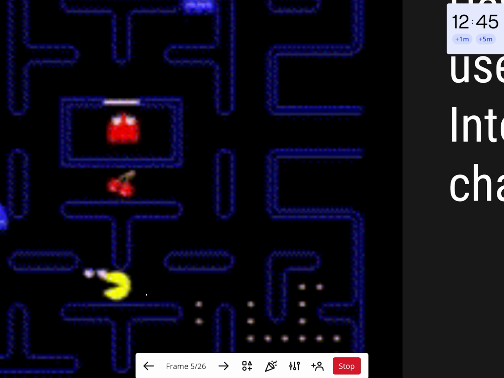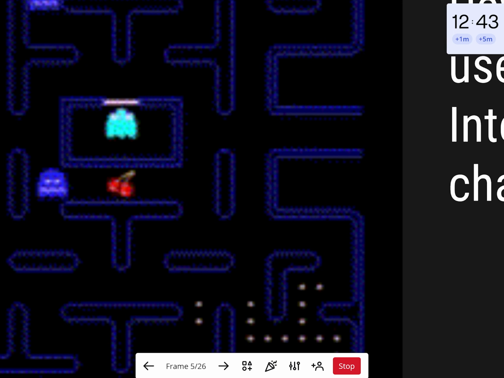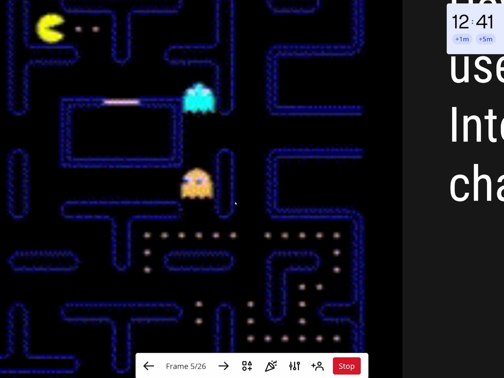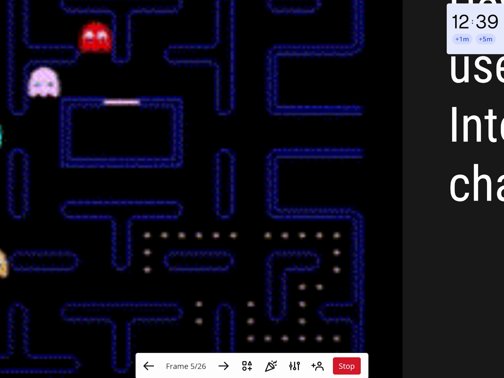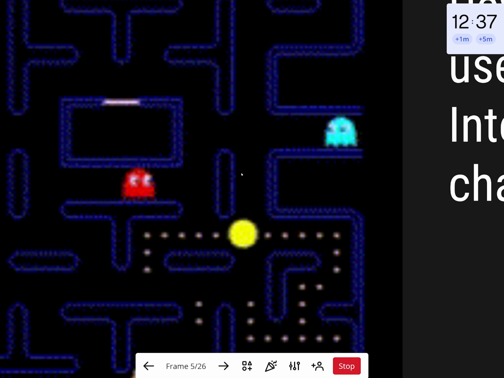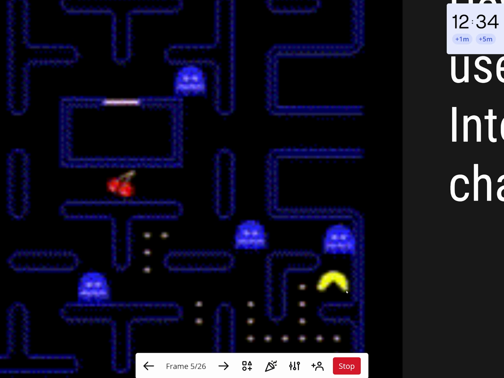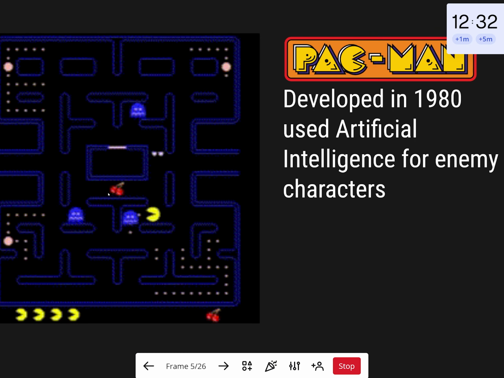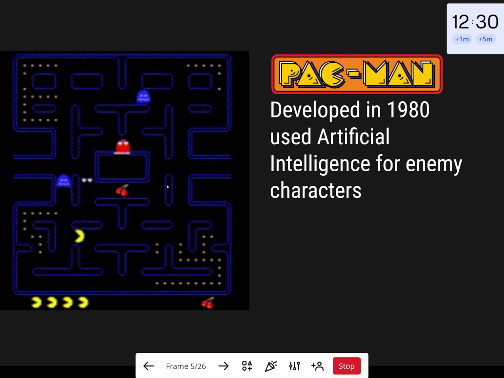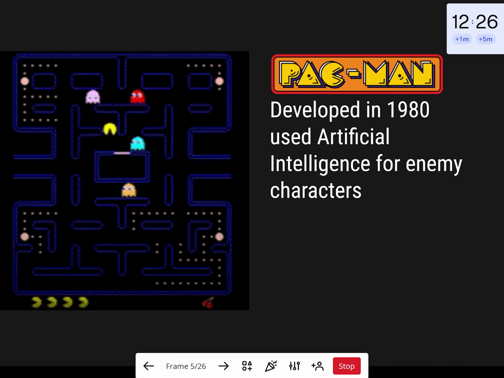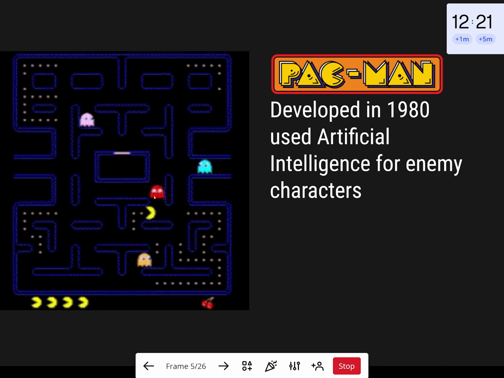this is Pac-Man. When Pac-Man gets the powers, he can eat the enemies, but when he doesn't have those powers, the enemies are programmed to run him down and try and eat him. See, running, get the power, then the enemy starts to run. So that's an example of AI, but you can call it narrow AI because the programmers have pre-programmed these enemies to act in that manner.